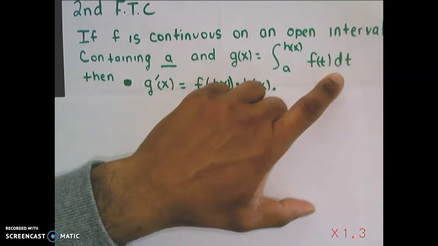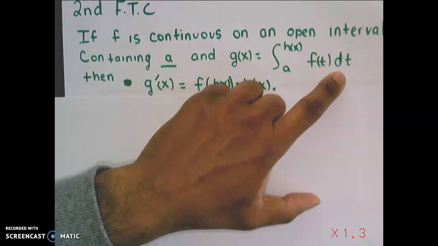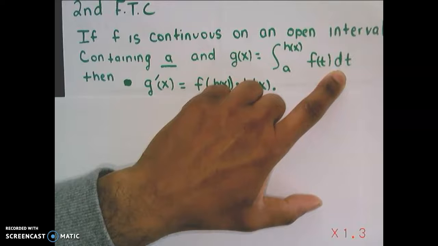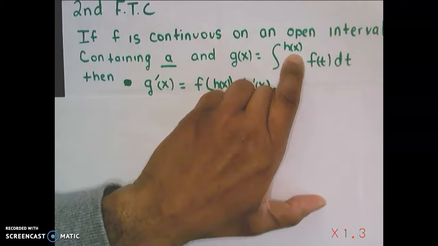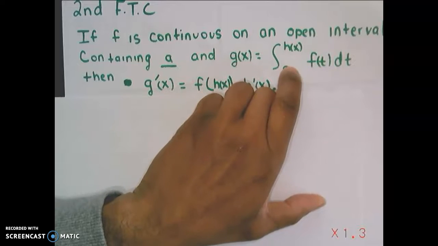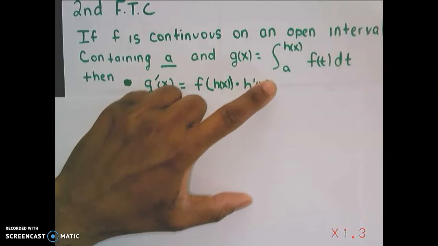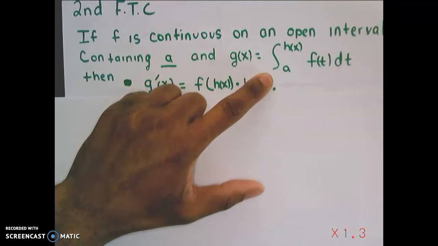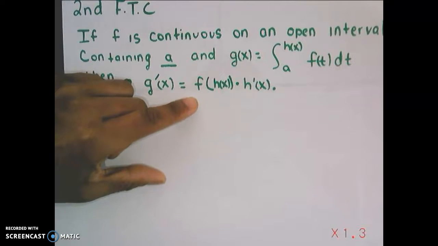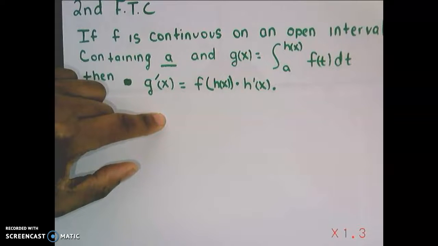And then here where you say, well, this is a d times h of x, but this is really saying take the derivative of h of x, because again, everywhere I see a t, I'm going to replace it with h of x. So I take the derivative of h of x and I just write that as h prime of x, h prime of x. And so now, since we were taking the derivative, well, you know the derivative is going to cancel out the integration, so that's why we no longer have the integration sign when we find g prime of x.